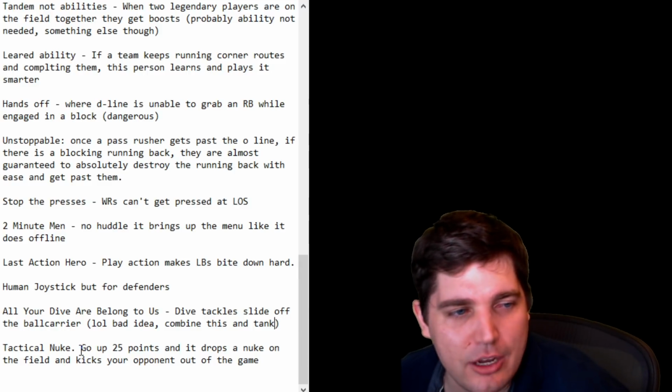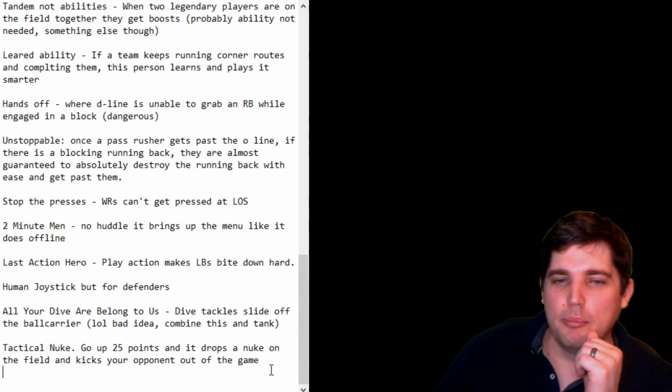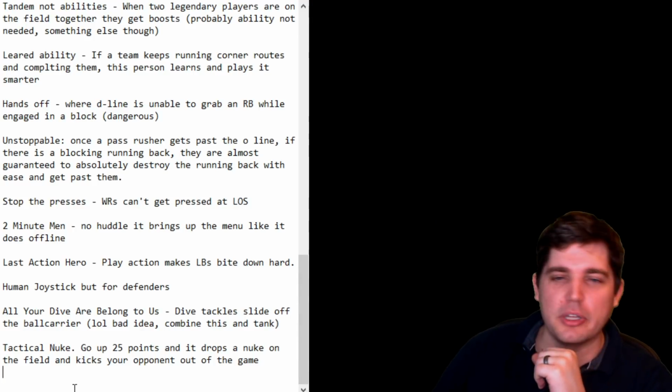Tactical nuke. This one was from K-Mac. Go up 25 points and it drops a nuke on the field and kicks your opponent out of the game. That's actually kind of funny. I actually really like that one.